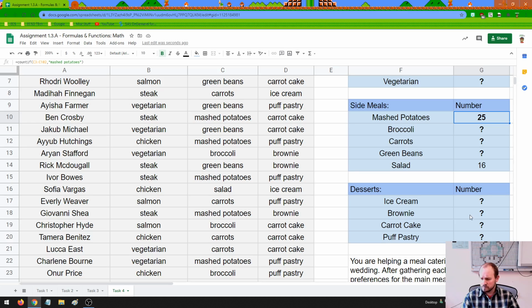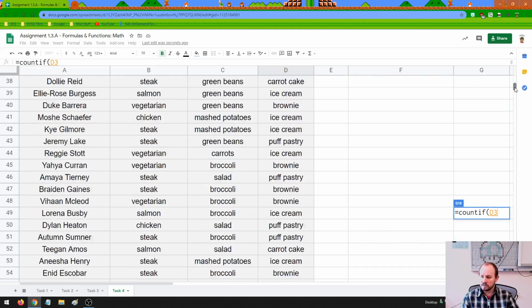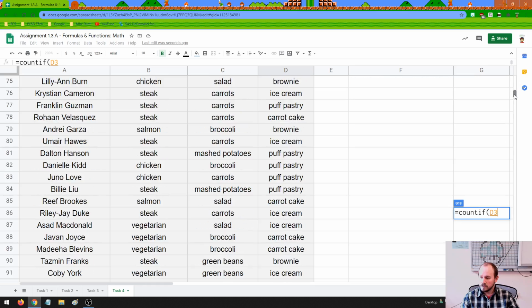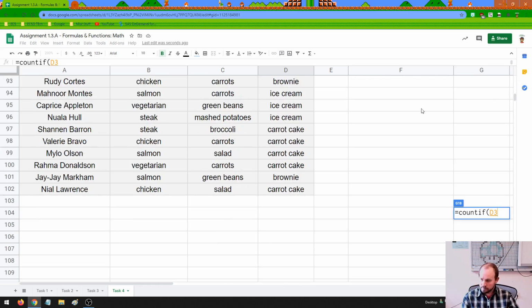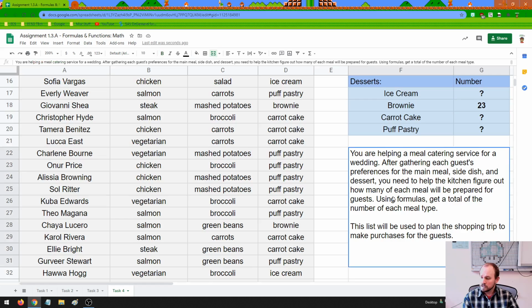The last one we're going to do, let's do my favorite dessert, brownie. I'm going to double click, get rid of that question mark, equals COUNTIF, parentheses, and this time I'm going to click here and scroll all the way down. I'm going to show one last trick on selecting items. When I click on the first one, D3 at the top, and hold down the Shift key on the keyboard and click where I want it to end, I can smart select all of those different cells. Then the equation is still sitting there, comma, and I'm going to put in brownie. Close the parentheses and press enter, and it will snap us back to the top, and we have our brownies filled out.